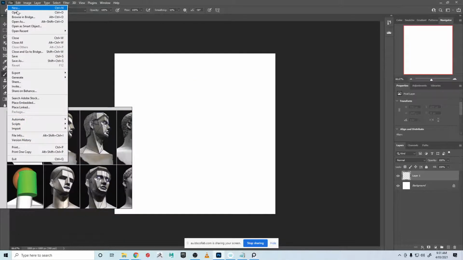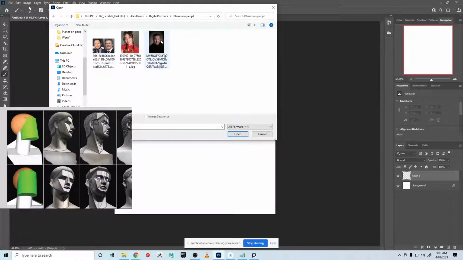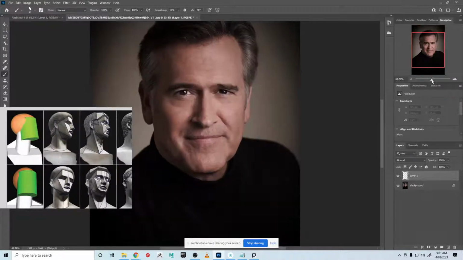If we were to then open up, you know, maybe some more recognizable faces, right? So some celebrity. So this is an actor called Bruce Campbell, who starred in a lot of cheesy sort of B movies that I enjoy. We can see, right, once again, right there, very, very obvious plane. You know, because of the angle, it's hard to see these ones, but they are there, right? If we were to tilt his head back, you would see that change in the direction.